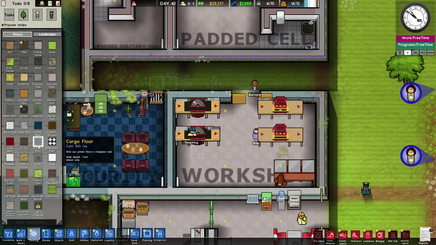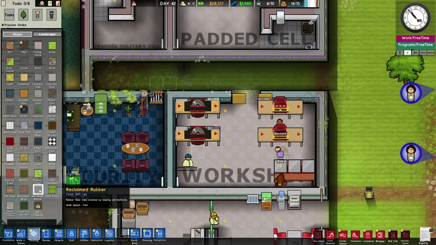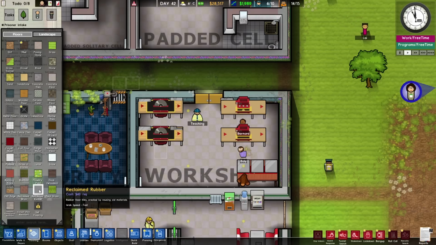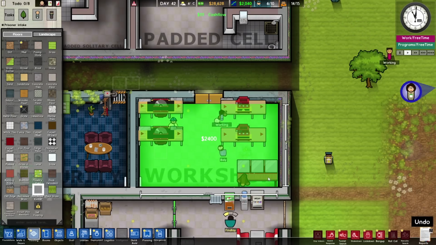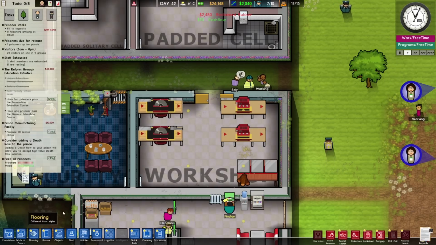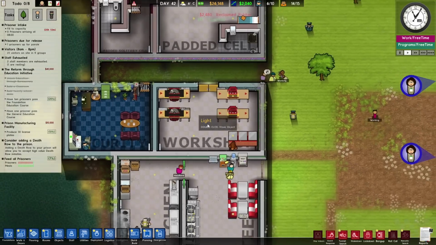What can we have? What's going to look very workshopy? Reclaimed rubber. So just in case something does get dropped, it's going to bounce. It's not going to dent the floor. If you drop a sheet of metal, it's going to bounce. Let's have that, shall we? So reclaimed rubber flooring for the workshop. There we go. That should be quite nice. And that'll finish that off very nicely indeed.